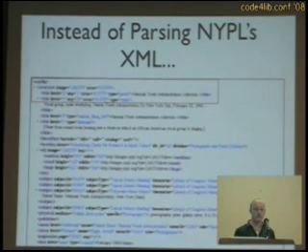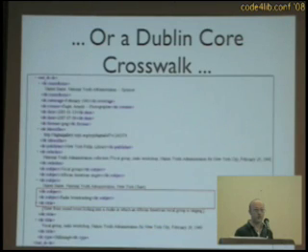And instead of parsing our local XML that runs the digital gallery application, or our soon-to-arrive Dublin Core crosswalk, hopefully in the next month or so we'll be spewing Dublin Core all over the place, so it'll be great. We'll finally have some ways to share this stuff through things like OAI as well.